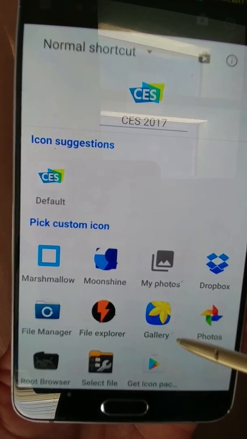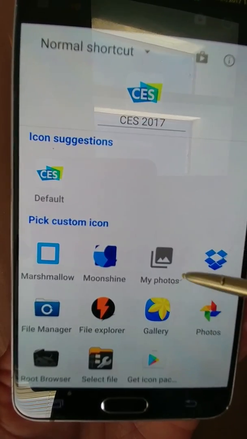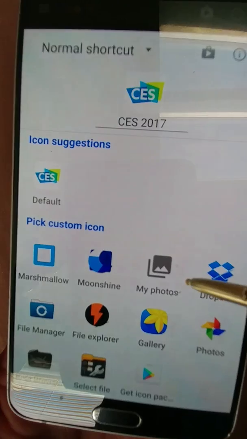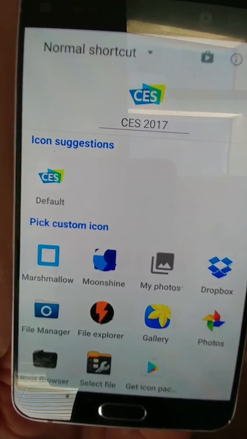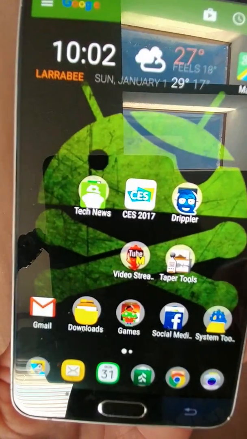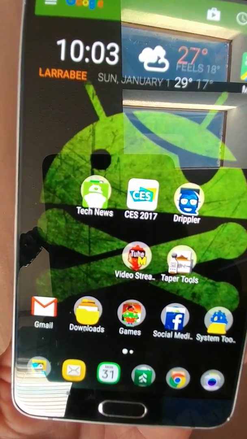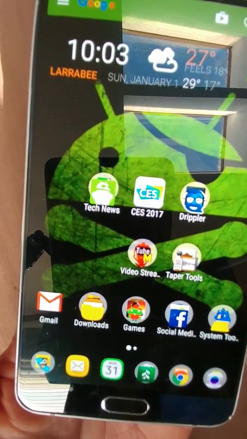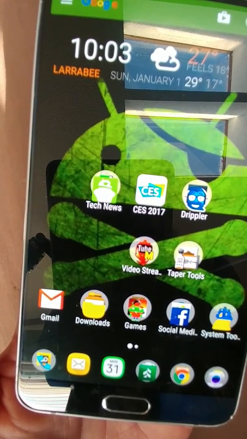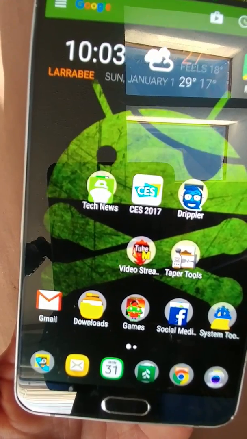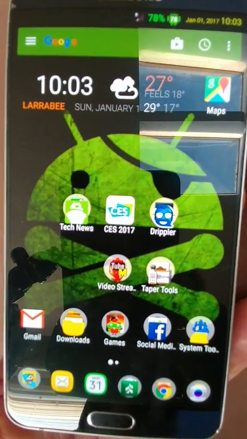I can actually choose one from my gallery. These are things that you can do with the Action Launcher Pro, and you add on an additional icon pack. And the Moonshine, I believe, was free.